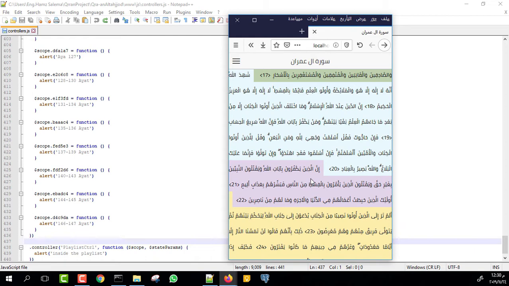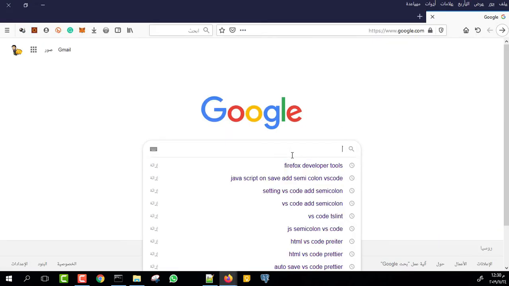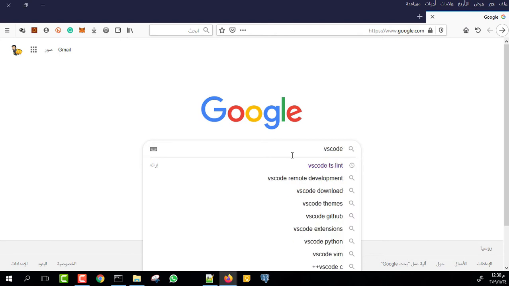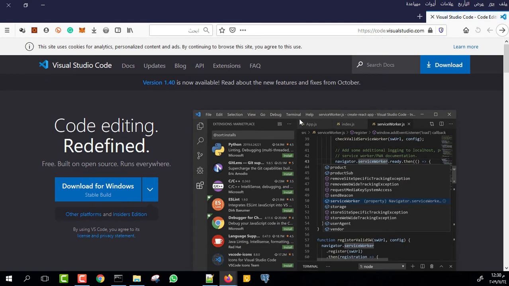So the next way is to take this to the next level. You can work with this and everything will be all right, and you can do everything that's required inside this project easily. But we want to go further. What we will do is install an editor called VS Code, or Visual Studio Code. This is the strongest editor that I know. It's easy to install and it's very, very powerful.